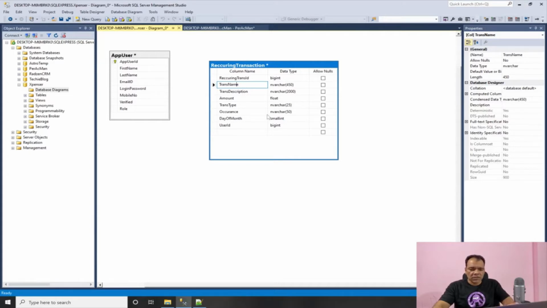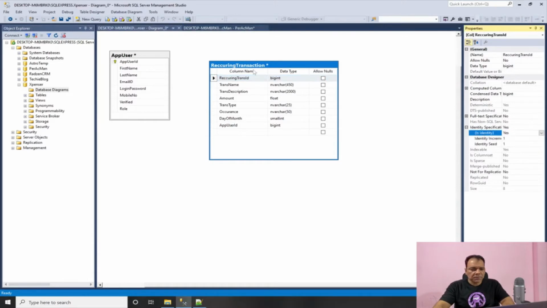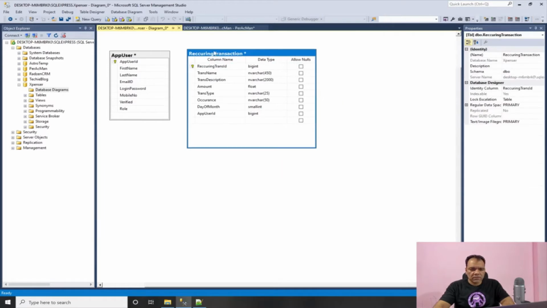And then day of the month: if the occurrence is monthly, which day of the month it will happen. And then of course user ID, which will be app user ID because it is being done from the app. We'll make this an identity and make this the primary key. So our recurring transaction is ready.